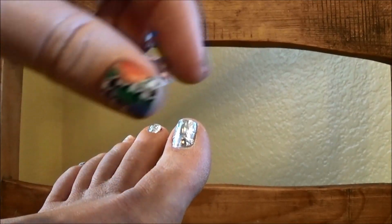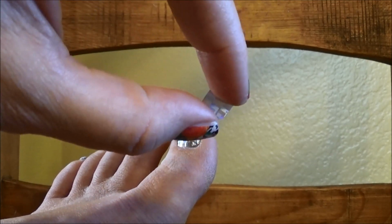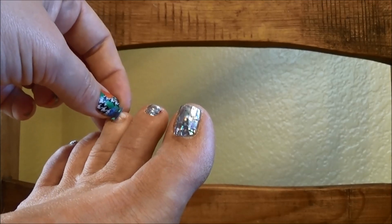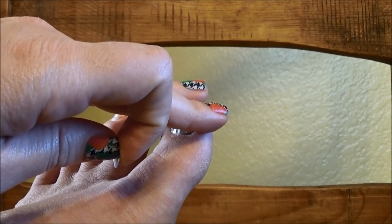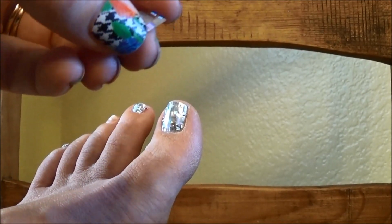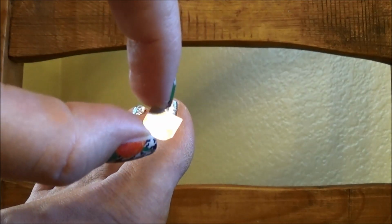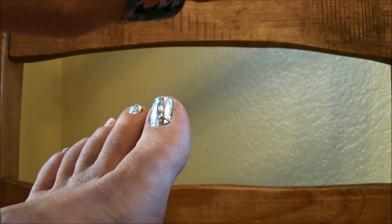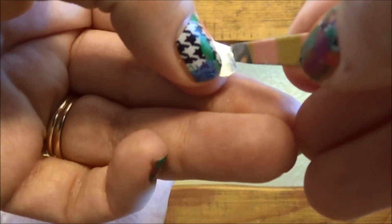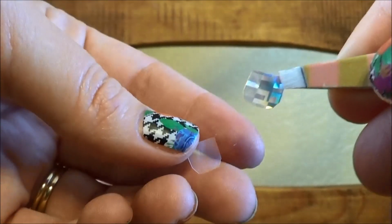All right. So now I have my little piece that I already cut out, okay? If I can, there you go. And it's going to go on this little toe right here. I apply my Jams to my toes just like I do my fingernails, with the exception of two little things, okay? So the first thing I'm going to do is get it off of the clear backing. Because I cut mine out, I'm not sure if my vision is going to be good enough. Yep, there it goes. I'm kind of far away from my eyeballs, but see how I'm pulling it off of the clear backing?